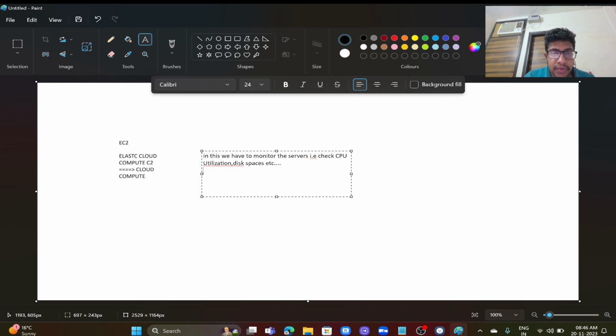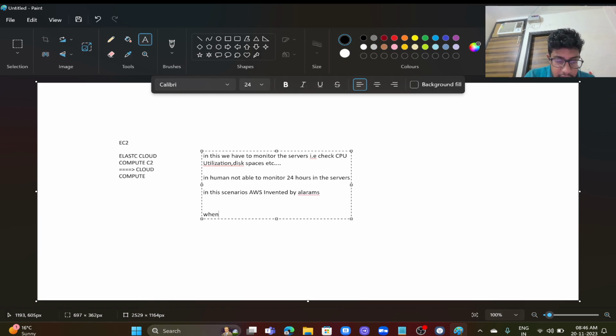Humans are not able to monitor the servers 24 hours. So in this scenario, AWS invented alarms.